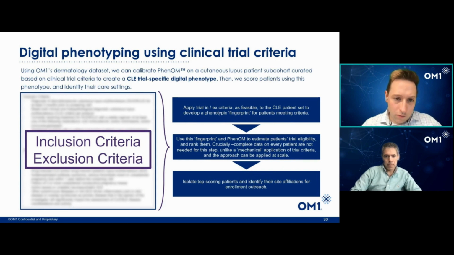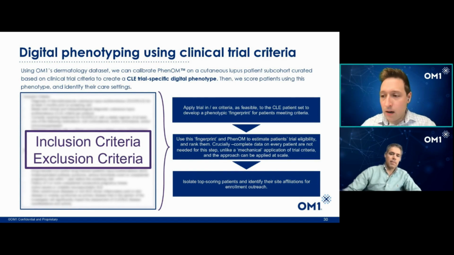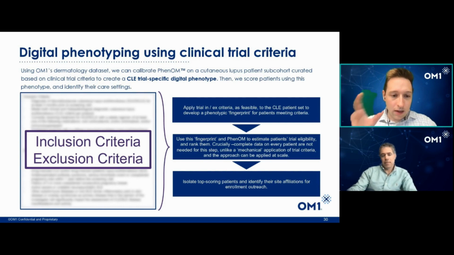The reason we've highlighted this case is because phenome and digital phenotyping can be helpful here in the same way they've been helpful in other cases. But in the first instance, we said, let's use a diagnosis code to find the cohort we're looking for. In the second case, we said, let's take it up a level of complexity and use physician attestation as a way of identifying that group. Here, we're going to say, let's use the trial criteria, inclusion and exclusion criteria. Let's apply those as best as we can to the real world data set, and then ask Phenome to find the phenotypic profile of patients who look like those criteria.